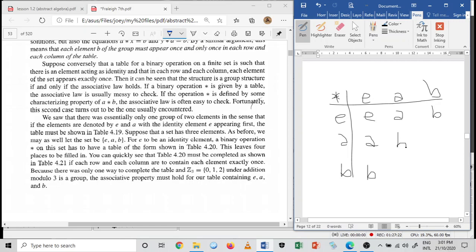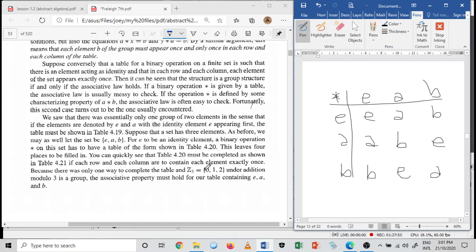There would be no other place for B but here. Therefore, meaning they should be E. At the same time, this column only has 1 slot for E, and in this row we have 1 slot for A, which would make A, B, and E present in the last column. So there is no other way that we can form a group of 3 elements. So there is only one group structure of 3 elements.